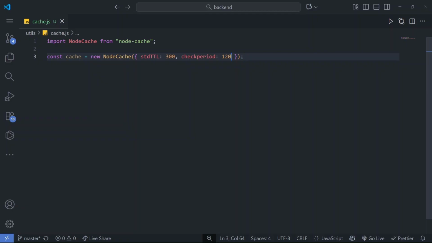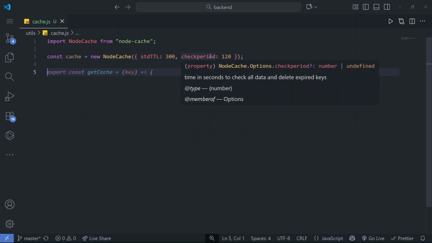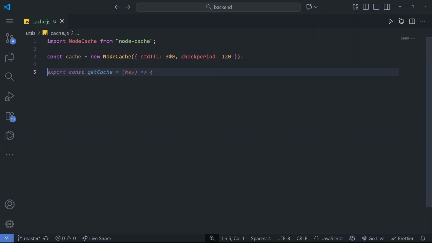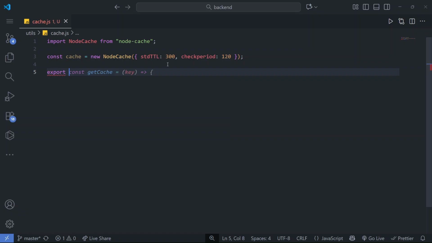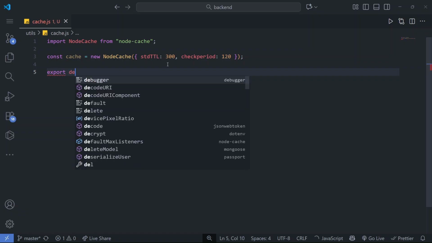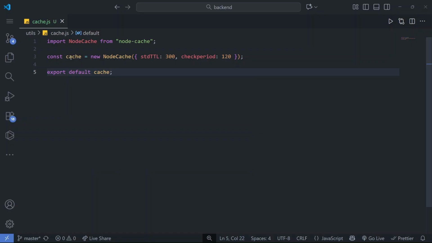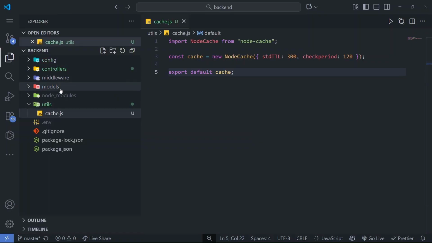And this check period, what it does is, every 120 seconds, which means 2 minutes, it will check for expired cache keys, and it will remove those expired cache key entries from the memory. So for that we have written the check period and stdTTL for how long I want my cache to live. And then we have to export default cache, and this cache we have already used in our controller, right?